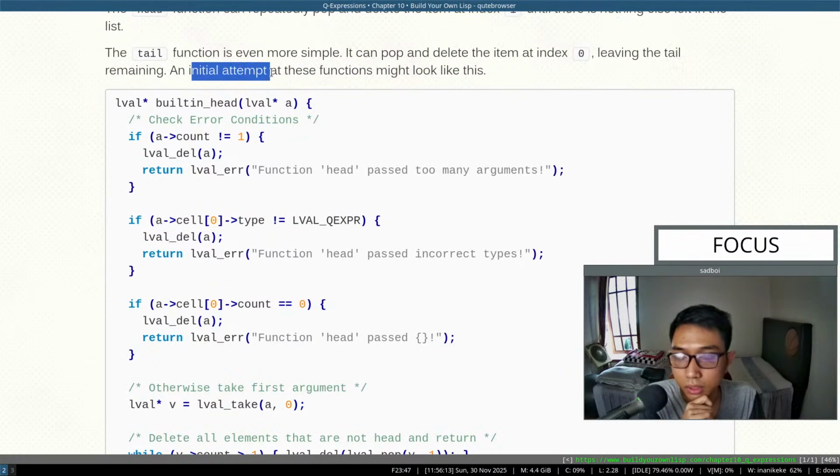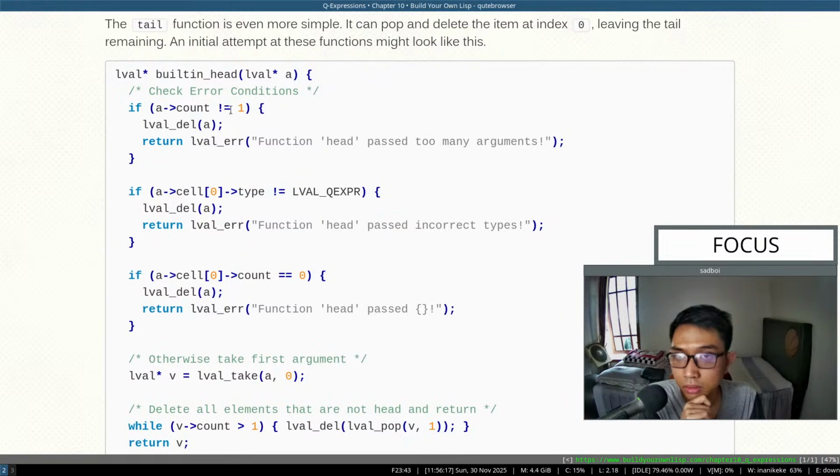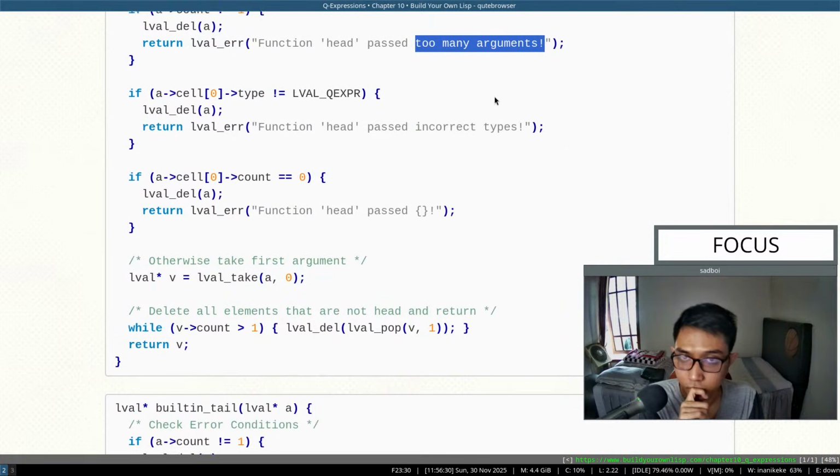Initial attempt, okay. Okay, head passed too many arguments. Okay.